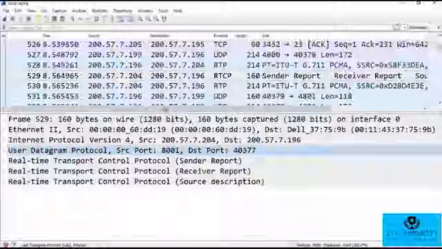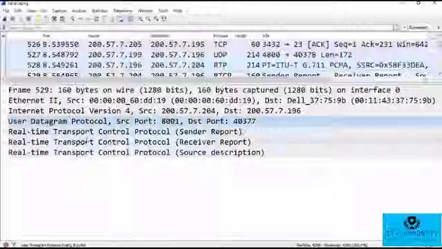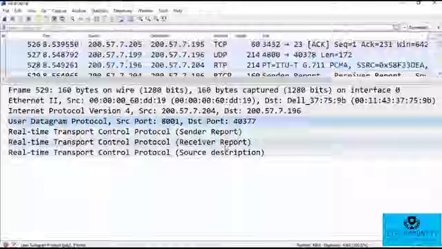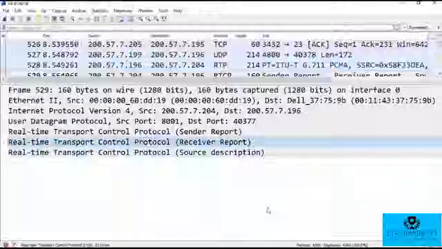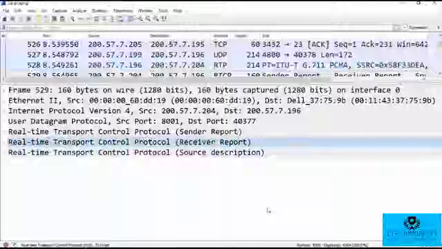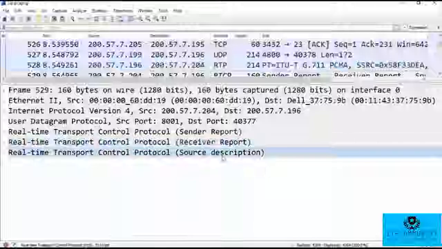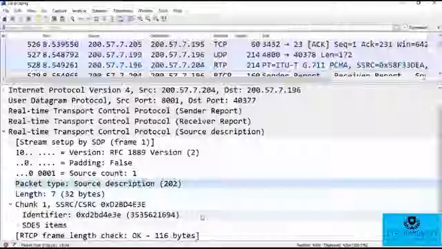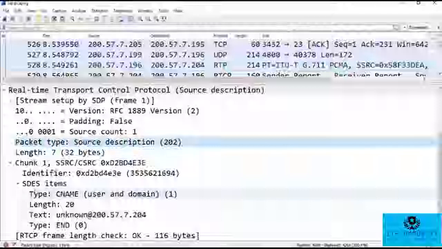So within that, we'll just scroll up here, and now you can see the 3 reports, and there is your sender report, and that is periodically sent by all active senders in a conference. And the receiver report, that is sent by all participants that receive the RTP packets. And this is to help report on the quality of service. And here we have a source description. And this is information about the source, which you can see, and I'll just show you here a little bit more information about the identifier. And I'll scroll down to the source description identifiers within that.